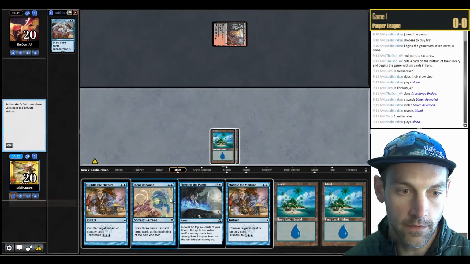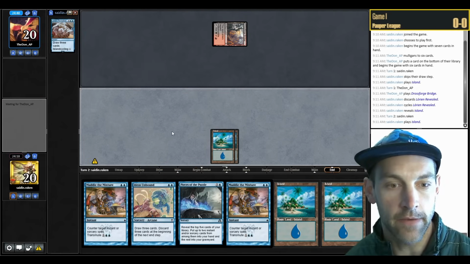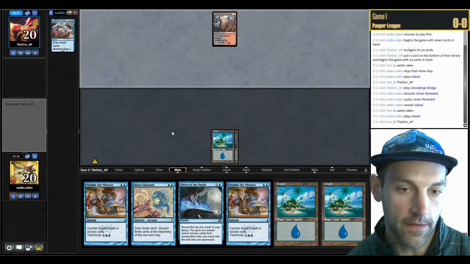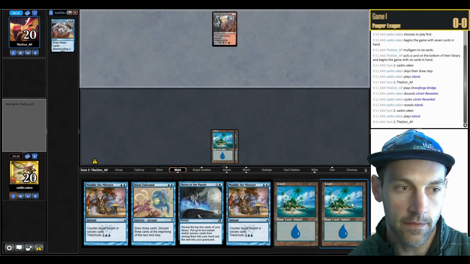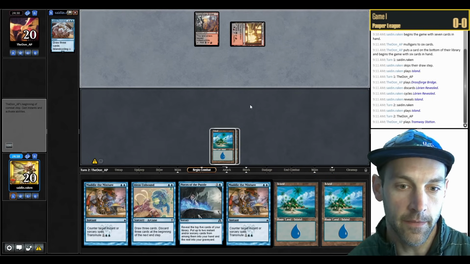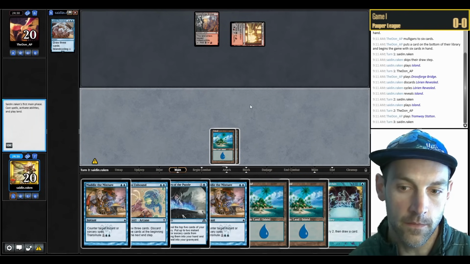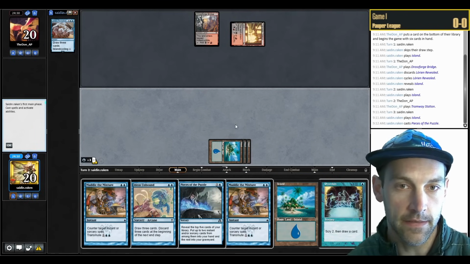I could slam the Ideas Unbound and then use it as like a looting spell. I don't think that's necessary. I'm imagining they're on Rakdos or they're on Affinity. If they're on Affinity, then I might want to discard an island to a Refurbished Familiar. Looks like they're on Goblin combo, actually. Wow. What do I want to do? I think it makes sense to cast the pieces here.